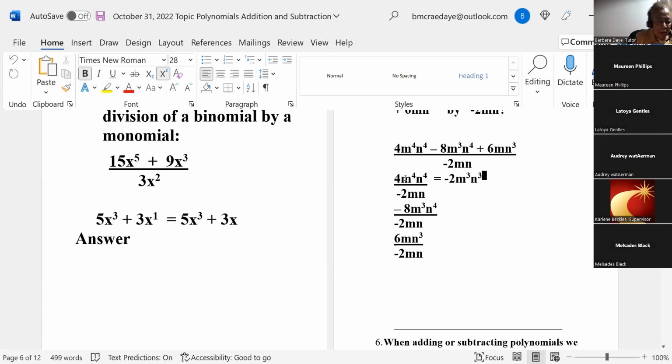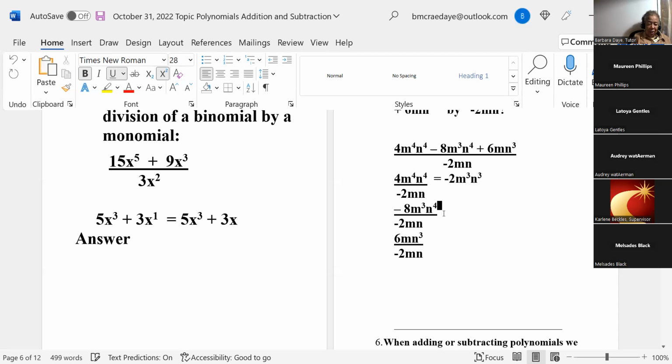Okay, you have an m to the 4th and you have an m. You can only divide like bases. The base is m, so I can divide m to the 4th by m to the 1. Oh, 4 minus 1 is m to the 3rd. I got you now. And n to the 4th divided by n to the 1 is n to the 3rd, because the 2mn has no exponent. Well, it does. It has a 1. We just call it 1. If you don't see a power, it's a 1. That's the default.